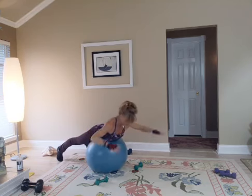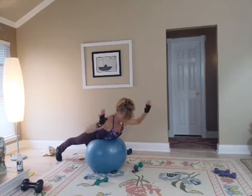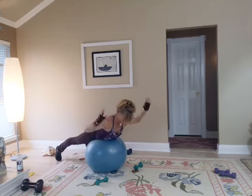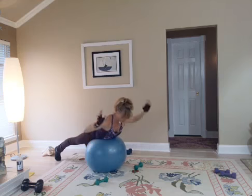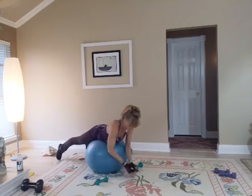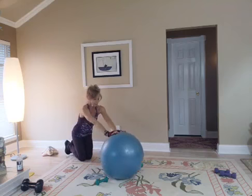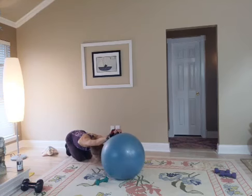So it's like the backs of the hands are lifting up, and then drop them down, fingers point to the floor. Exhale, lift, inhale, drop. Let's go. 8, come on. And 7, 6, 5, 4, 3, 2, last one. Hold it up here. Yeah, and then bring it down, and then just push back onto your knees. And then you're going to walk that ball out in front and come into a wonderful stretch for the chest and shoulders. Extended child's pose stretch.